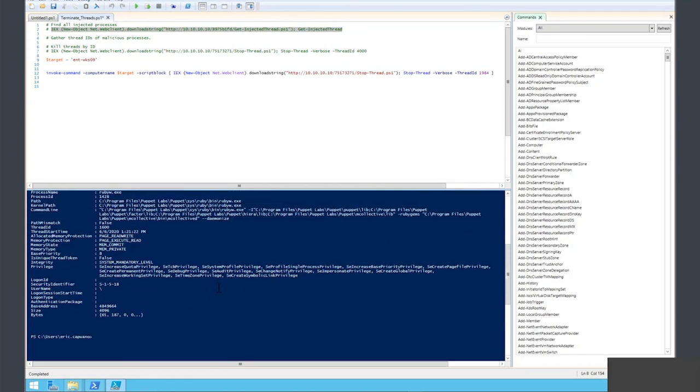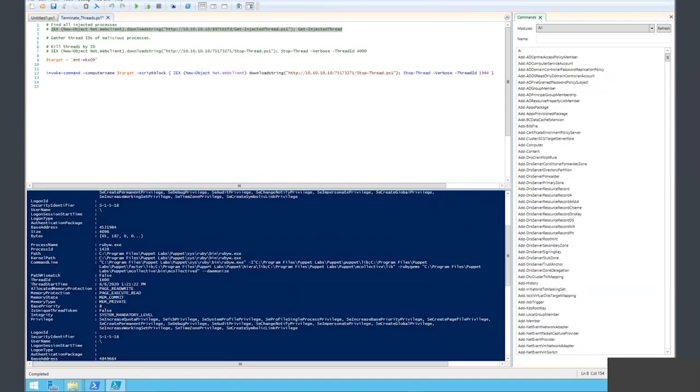Once we identified the processes that had been hooked and injected by the red team, all we needed to know was the thread ID that they were currently running in. Because I can't kill the whole process. I can't terminate process ID 1428, but I can terminate thread ID 1600, which is effectively just killing the thread that the attacker is running on, not killing the entire process itself. So once we identified that thread ID, I had another similar PowerShell command that would run a different PowerShell script called Stop-Thread, and it would stop it by thread ID. So thread ID 1984, for instance.